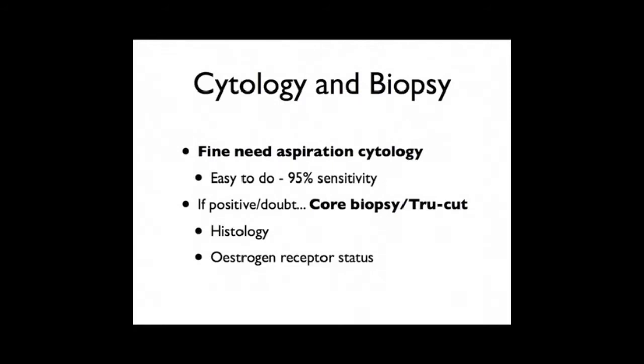But sometimes it will come back as being an unsure result or a mixed pattern. And then you also need to think about moving on as well. And the investigation of choice is a core biopsy, a true cut biopsy, as this enables you to obtain a histological specimen to determine the exact diagnosis and also to get estrogen receptor status, which is very important in terms of treatment.